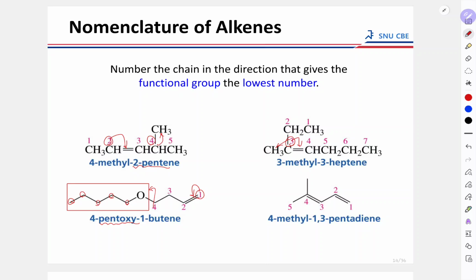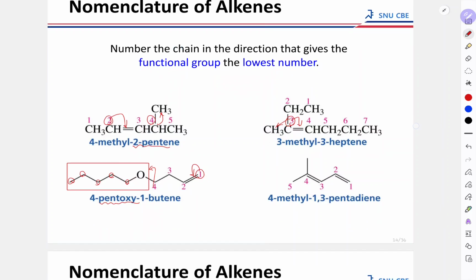You can apply the same rule here, the rule we studied for diene. You can locate these two alkene sites. This is going to be the diene at the end of the day, and you can identify the main chain containing 5 carbons. It's a pentadiene. You should then think about the direction, left to right or right to left, and choose the direction. From right to left, you can assign this carbon as number 1, and this carbon is number 3. This is going to be 4-methyl-1,3-pentadiene.